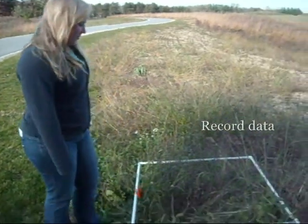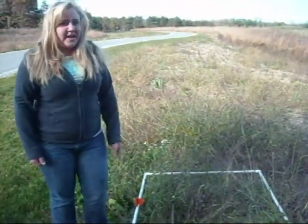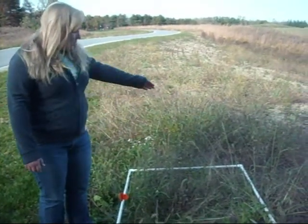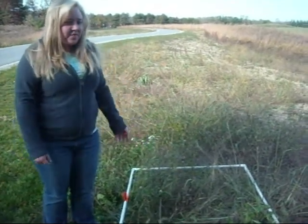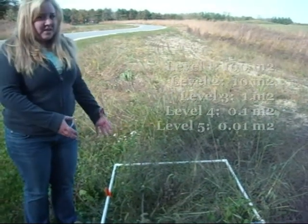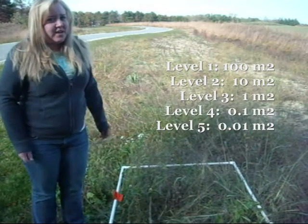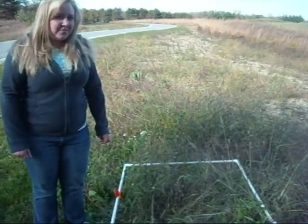There are 4 intensive modules in the plot, and you'll put a PVC pipe frame down at the corner with a flag. There will be 8 intensive corners that you'll monitor. We'll have 1 meter squared area, and also a nesting 1/10 of a meter squared, and within it taped markings to show 1/100 of a meter. The smallest will be considered a level 5, and then a level 4. The meter squared is level 3, 10 meters squared is level 2, and the entire module is a level 1.